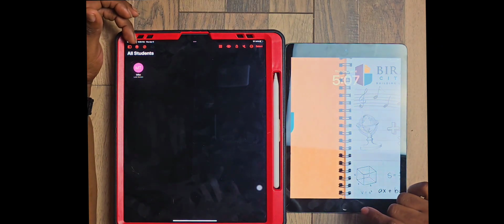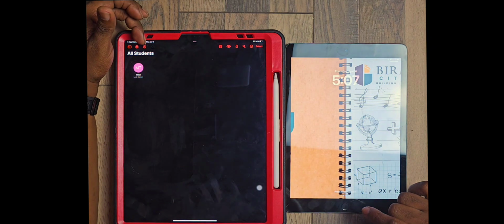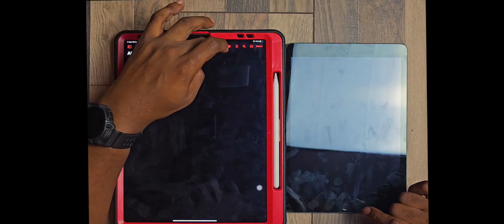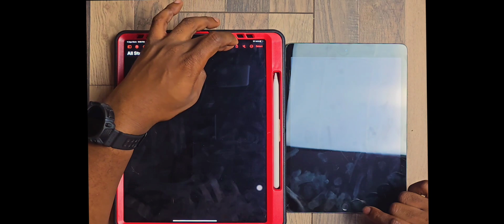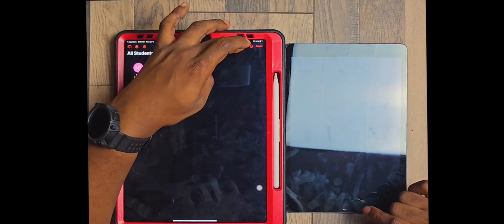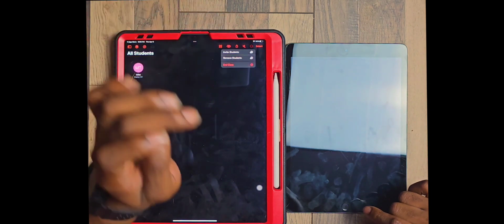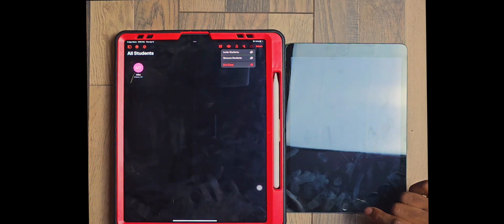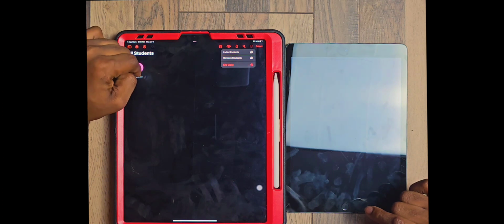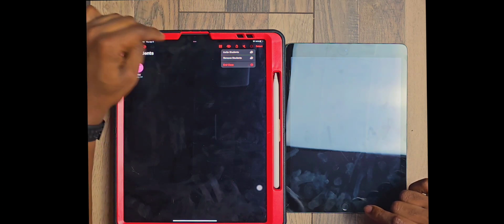So you have the stack with the apps. You have the navigation toolbar. Here you can look at a variety of students. You can hide things, you can lock it, you can mute them. You can invite more students or even remove students. And when they get ready to leave, you can even end the class. So as you can see, you can do it for one or you can do it for all.